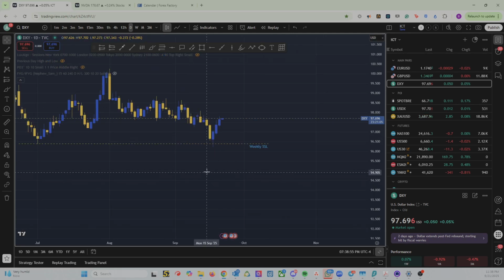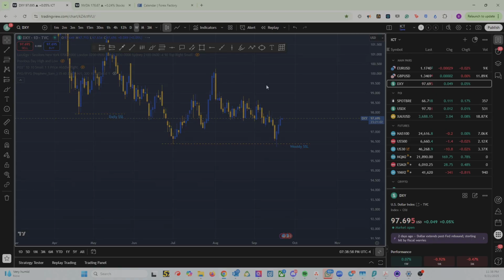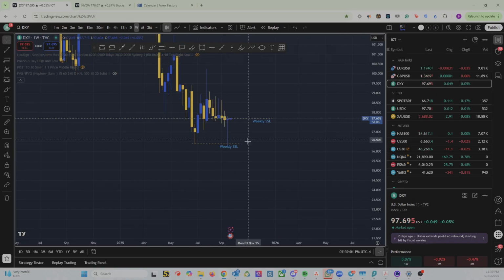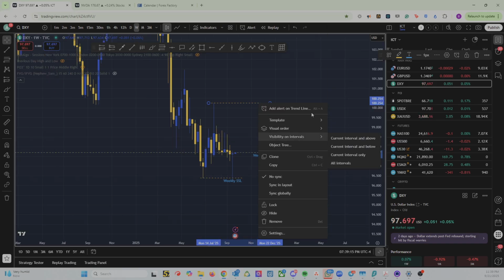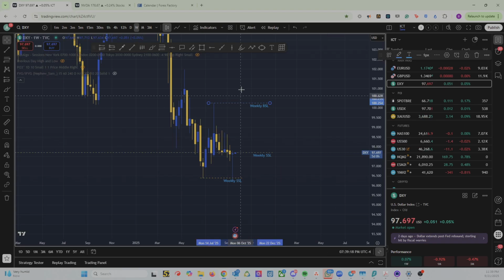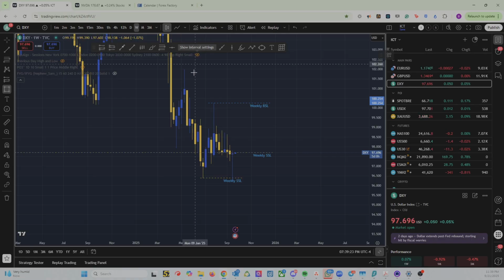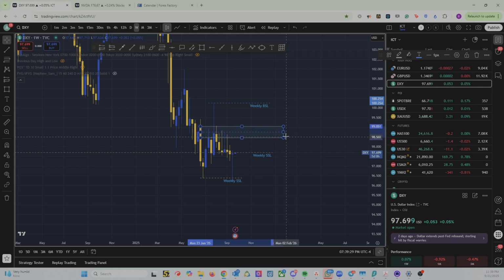Now since it rejected it, let's drop to the weekly. So we are doing a top-down analysis. Right from here on the weekly, we can see a sell side liquidity has been hit. If I'm looking on the upside, buy side targets, I'll look at somewhere like here for a weekly buy side. And I'll look at these little areas. I'm not really going to draw a line here, but I'm going to be looking at this particular area as a zone that if the market draws into, I could possibly see a reaction.